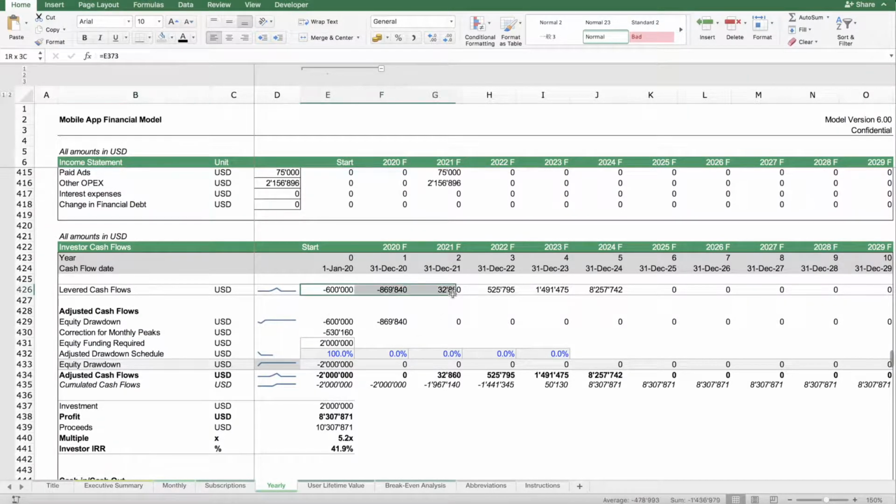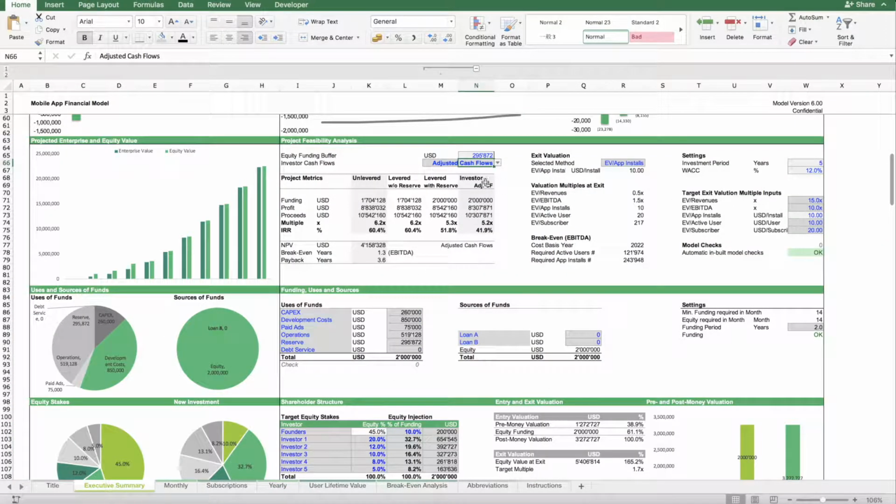You see here the cash flows are negative during 2 years, but funding is raised mostly at the beginning. So we just say that we invest it at the beginning. This has a slight impact on our calculation, and that's this IRR.